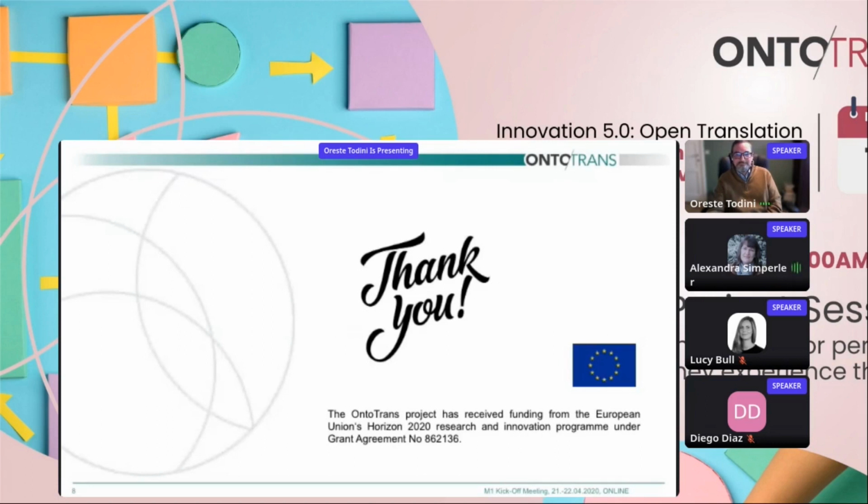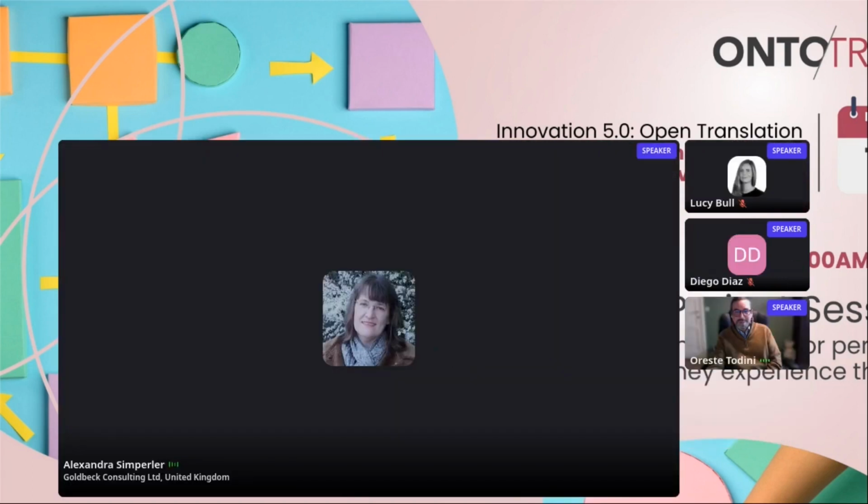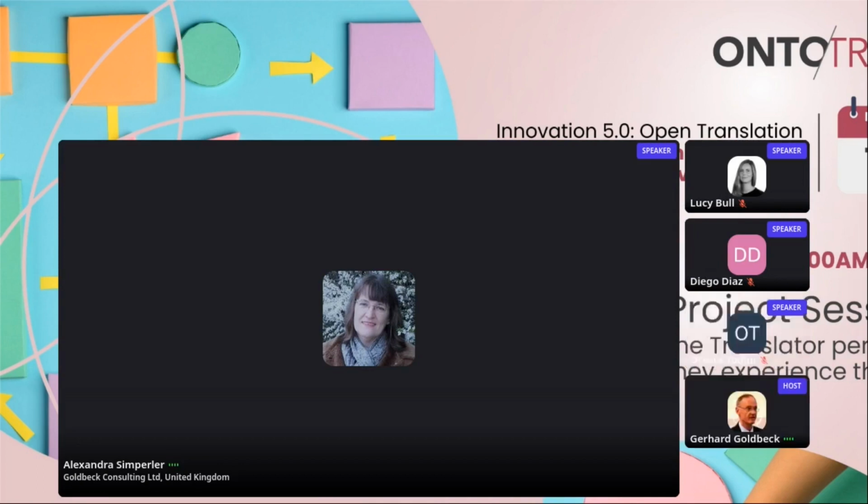So to summarize our little session, it was all about bringing to you that OntoTrans is an enabler, showing our industrial partners, with their already excellent workflows and ideas, how from their perspective you can expect benefits working together, and we are co-creating this. So our industrial partners are also co-creators, so we're an open innovation environment, and we hope we have whetted your appetite to hear more and see more of us.